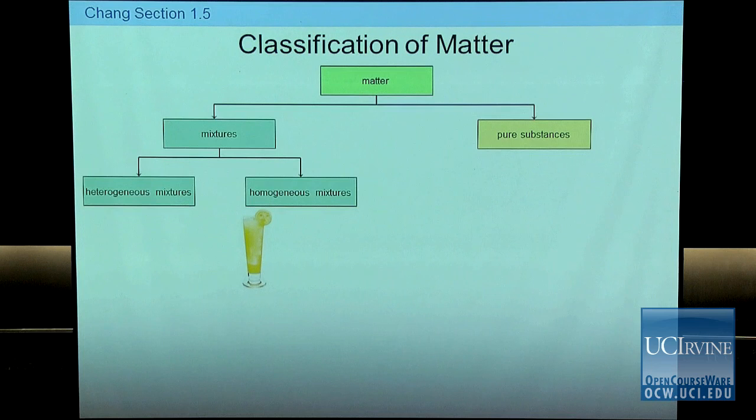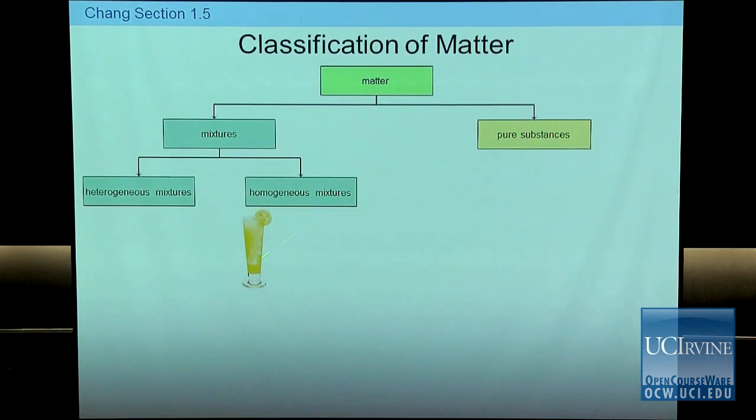I can have heterogeneous mixtures. What is that? Well, let's say if I have in one hand some salt, and in the other hand some sand, and I put it together into a small pile, then I have a mixture. But I know this is not a homogeneous mixture, because on a molecular level, these two substances are not mixed. Okay? It's a heterogeneous mixture. On the other hand, a glass of lemonade is a homogeneous mixture. There are no locations in this glass where suddenly you have only water or only sugar. It is mixed on a molecular level.